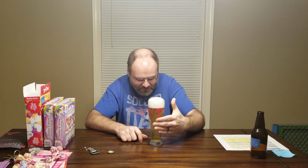I can fit it all in there. Might be able to fit it all in there. Yep, just about. A little bit left over. Not a whole lot there on the bottom. But look how beautiful that is. Look how clear that is. It's almost like a champagne. A lot of streaming up bubbles in there. Very, very clear. Beautiful looking beer. And it's got like this frothy white cap on it. It's awesome.